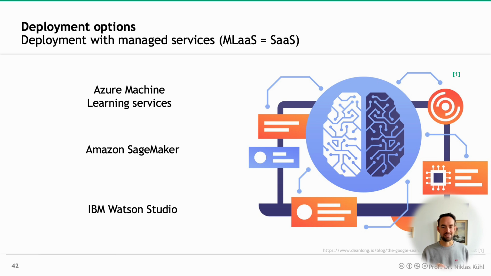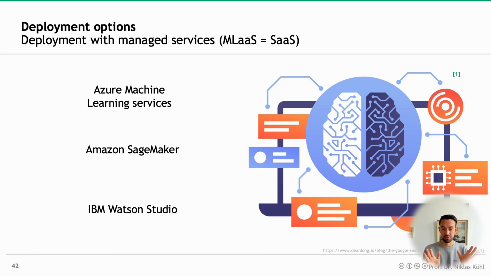now, of course, there's also the option to do everything we do manually right now as part of the exercise of this course in the cloud and have so-called machine learning as a service. And there are a bunch of solutions for that as well, right? Like Azure Machine Learning Services, something that I personally also have used in customer projects, Amazon SageMaker, IBM Watson Studio, right? These give you the option to deploy managed services and do the entire development also in the cloud, and it will take care of everything for you.